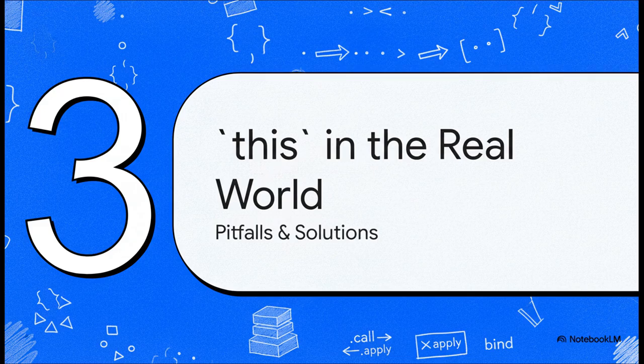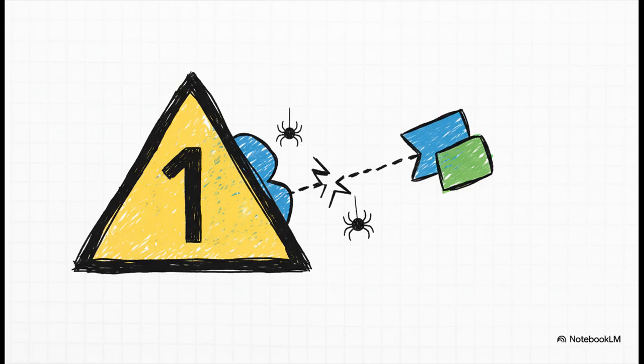Okay, so the most important part is knowing when to use these different tools. Let's put everything together and look at that classic callback pitfall one last time, just to make sure the solutions are crystal clear. This is, without a doubt, the number one source of this-related bugs. You have a perfectly good method on an object, you pass it as a callback to something like setTimeout or an event listener, and then, boom, it breaks, because the this context just gets wiped out along the way.